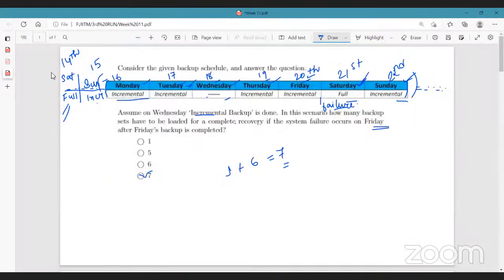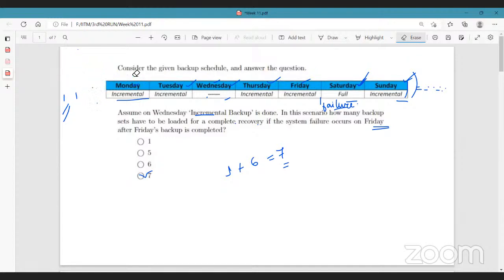So in this example, consider this is 15th and this is 21st.